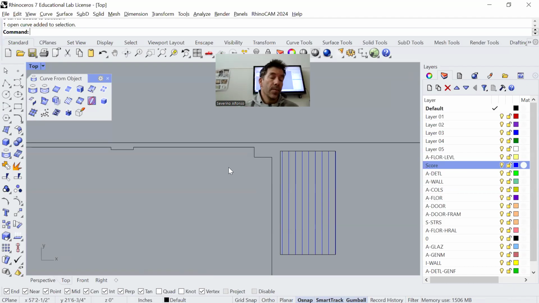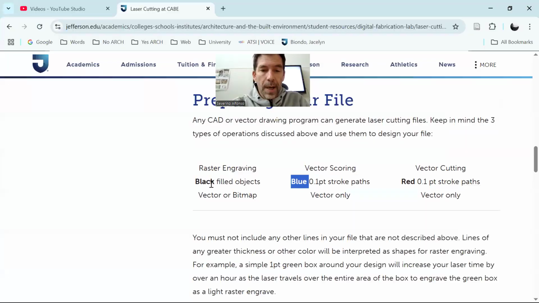Scoring is not only great for bending, it's also great for textures. If you're doing a more detailed model for the floor textures of the material or a wall, you could start adding more information with your laser cutting process. So it's a wonderful thing. Now, black is engraving. Scoring, maybe, sorry, for textures on walls and floors, maybe it's engraving, makes more sense, and cutting is red, okay?